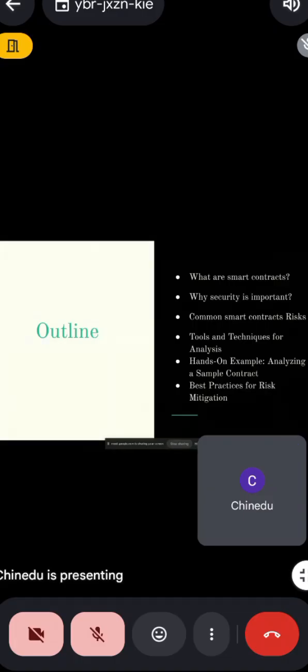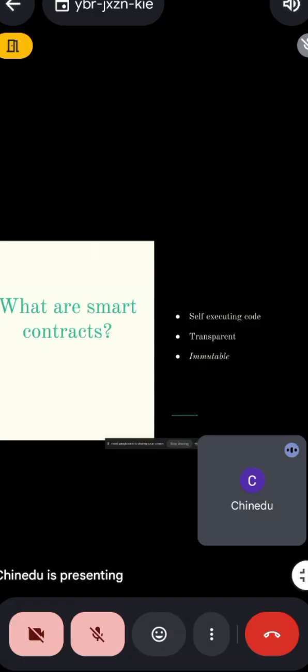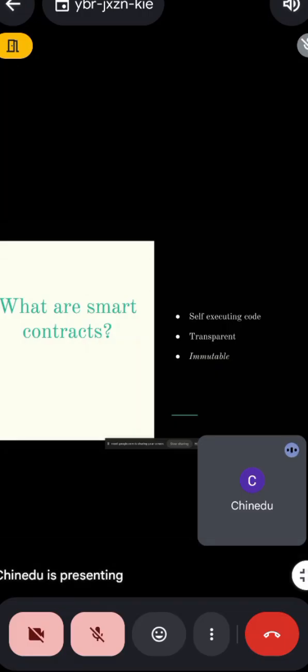So, what are smart contracts? Smart contracts are basically code that executes itself and is deployed on the blockchain. You can think of it as a set of rules that will always be followed when the conditions required to trigger it are met. Those conditions can't be changed once they are executed, and the results cannot be rolled back.